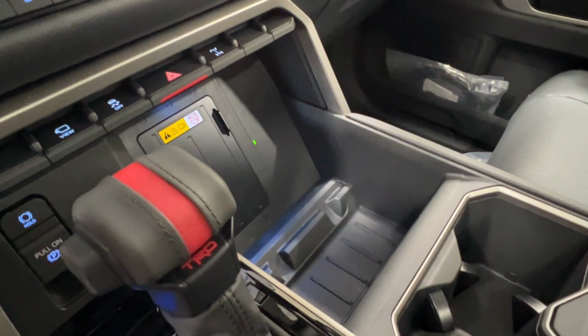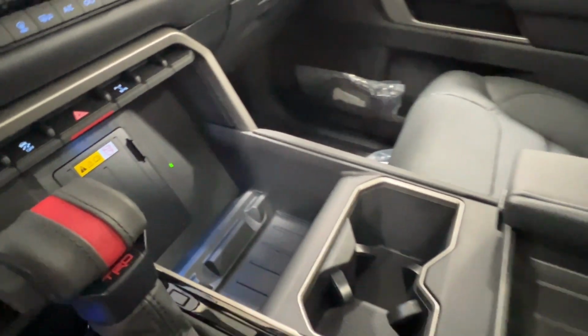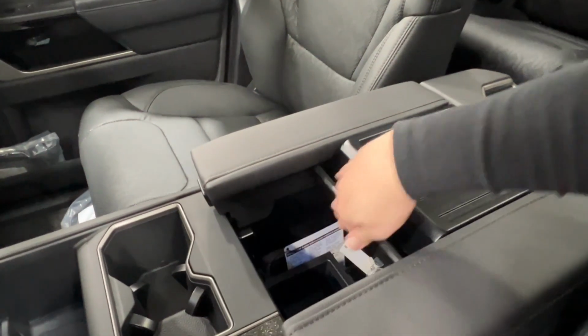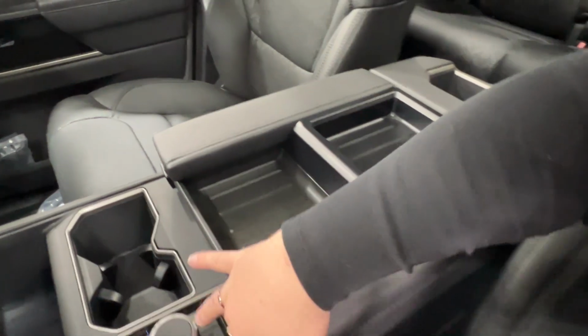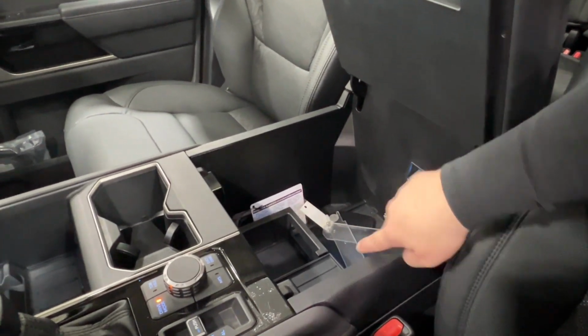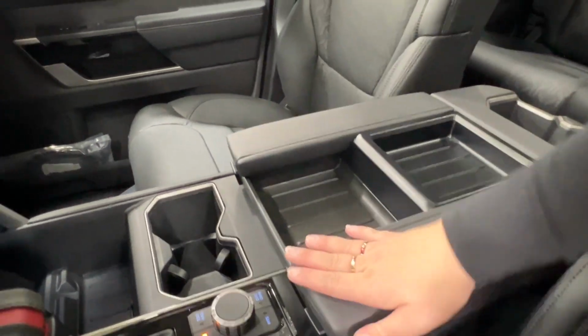You can even see some of that blue lighting, so at nighttime you can still see what you've got stored. Behind that is your cup holders. Then you've got your console space, 2 layers of trays. The bottom one is able to be moved out of the way to give easy access inside. Just as easy can be opened from the side. You've got more of that interior lighting stemming from the back. Lots of different storage options, and you have additional chargers on the front end there.